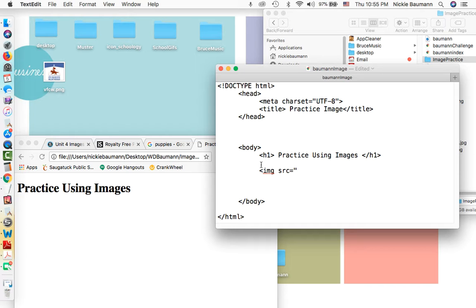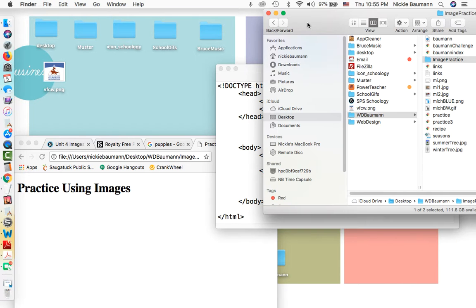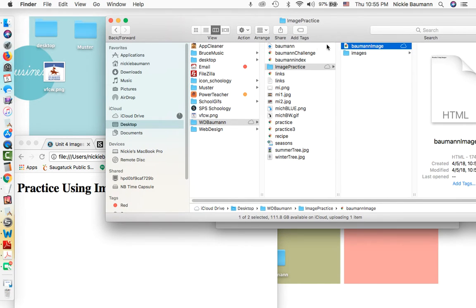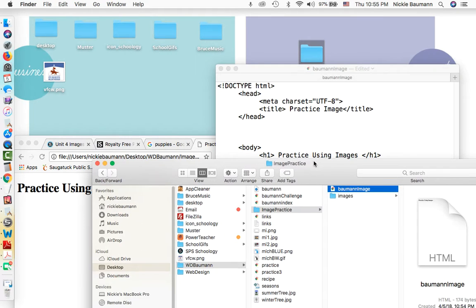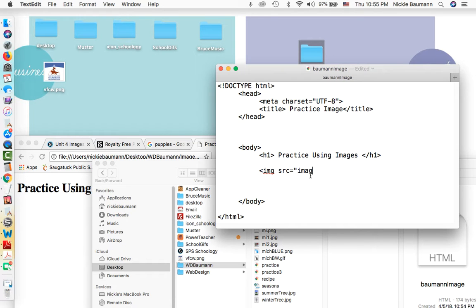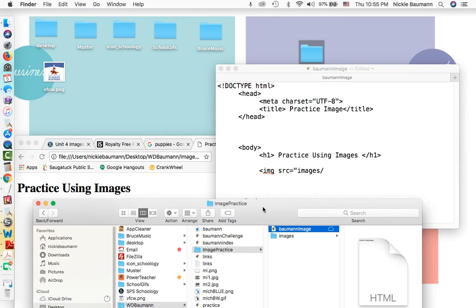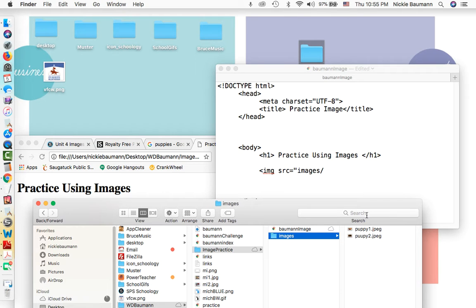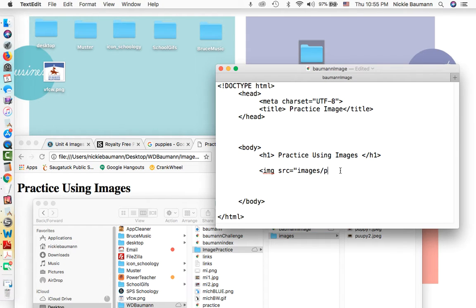The source for our image is going to be in the images folder, so we have to put the images folder in here. Images slash, and then let's find the name of the image that we want to use. I'm going to use puppy1.jpg. Make sure you know if it's JPEG with an E-G.